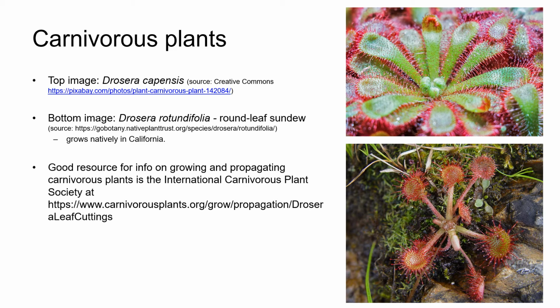For those of you who'd like to know more about carnivorous plants, there's an excellent specialty nursery called California Carnivores up in Sebastopol, and a smaller specialist nursery in Half Moon Bay called Predatory Plants. The International Carnivorous Plant Society also has loads of good info on their website, and of course there are tons of videos on YouTube on how to produce carnivorous plants.